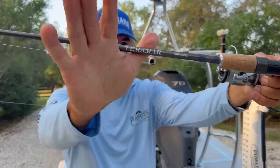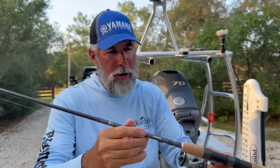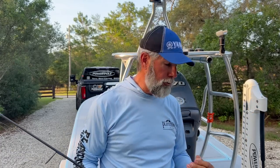This is a rod that she favors a lot, which is the Shimano Terramar. This is the standard Terramar that you can get. It's about a $180 rod. I've got a little Noski on here. It's a $100 reel. It's a 3000. I spooled it up with 10-pound Power Pro Super Slick V2.